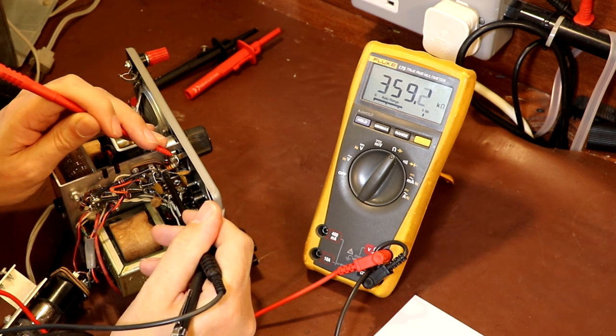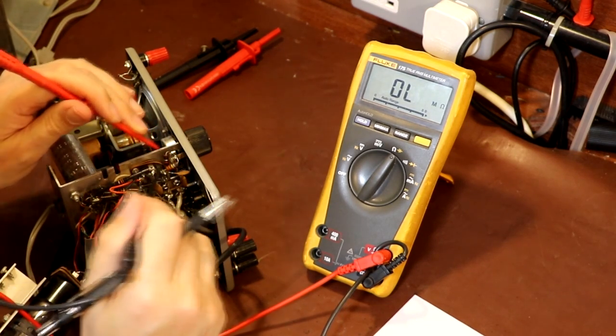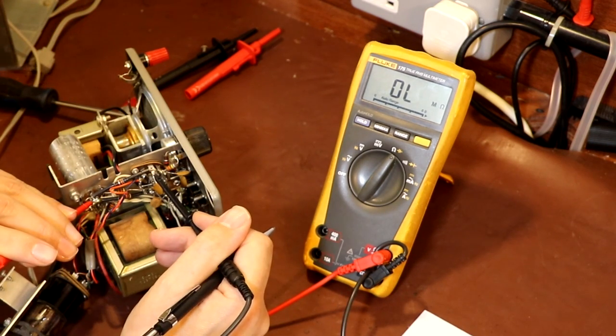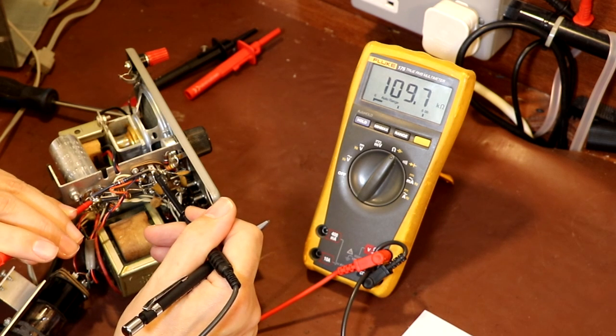Again, that's coming in a little bit high, should be 330, and it's coming in as 360. The next one is the cathode bypass, which should be 1k. Which is 1k. The next resistor I'm going to check is the anode load of our first triode. So that's actually coming up as about 110k. Well, that should be 68, so that's well out of tolerance. So I think what we'll do is we'll have that out and replace that one.